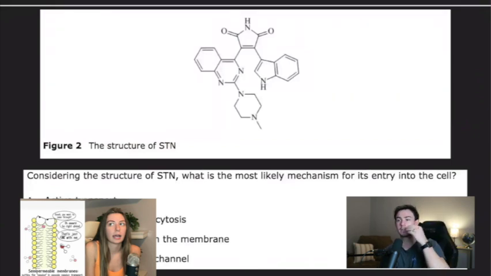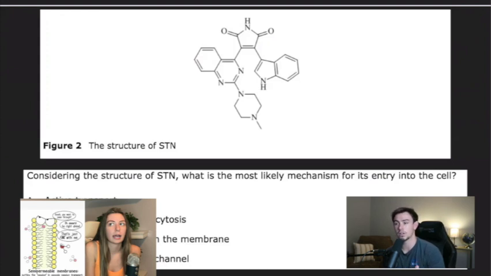Polarity is like, I know you know this, Mags, but we can talk about it real quick. Polarity is kind of like a spectrum. It's not like there's a hard line where after you cross this, you're no longer polar. Polarity is relative to certain things. Usually if the MCAT is going to test you on whether this is non-polar and diffuses through the membrane, or is polar and has to use a channel, they're going to make it really obvious that the molecule is polar or non-polar.